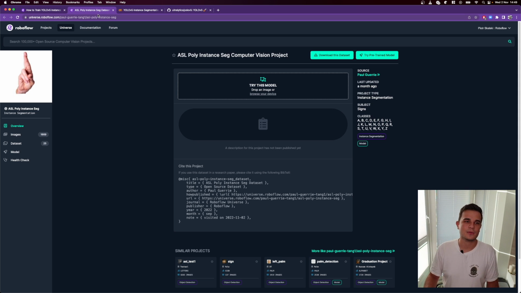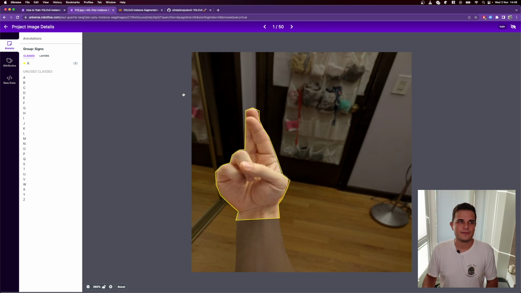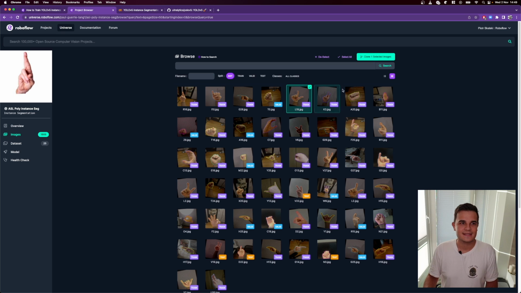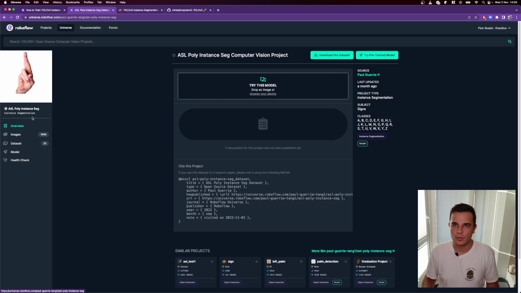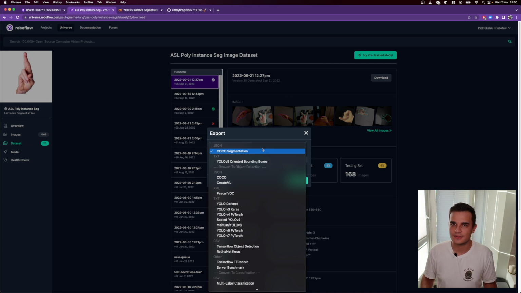So we follow the link from the tutorial, and immediately we see the list of classes that were used to annotate the images. You can even go into the images and examine every individual annotation if we want to, or select some of those images and clone them into our own separate dataset. We'll not do it, however, today. We are going back to Overview, click the Download button at the very top, and select the format of the annotations that you would like to use for the export.